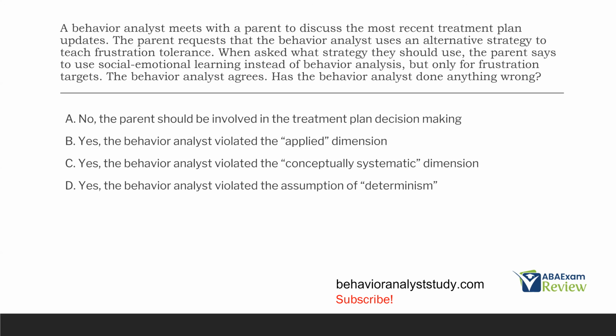All right, sort of an ethical question combined with what looks like a dimension or deterministic or assumption question. And we're looking at the behavior analyst decision to use social emotional learning instead of behavior analysis. And right there, that should set off alarm bells. Not because social emotional learning isn't important and not because it isn't empirically validated. If we're not using behavior analysis, what have we failed to do? And that's the true issue here. Okay. Had the parent said, well, I want you to incorporate SEL along with behavior analysis and ABA, that's a different story because we're still incorporating principles of behavior.